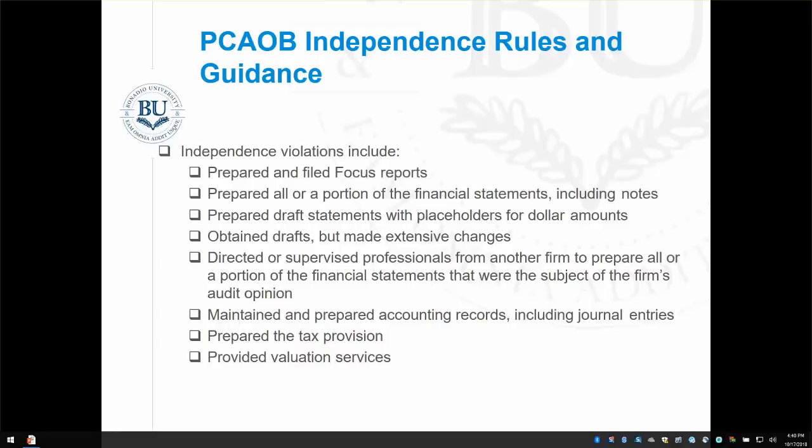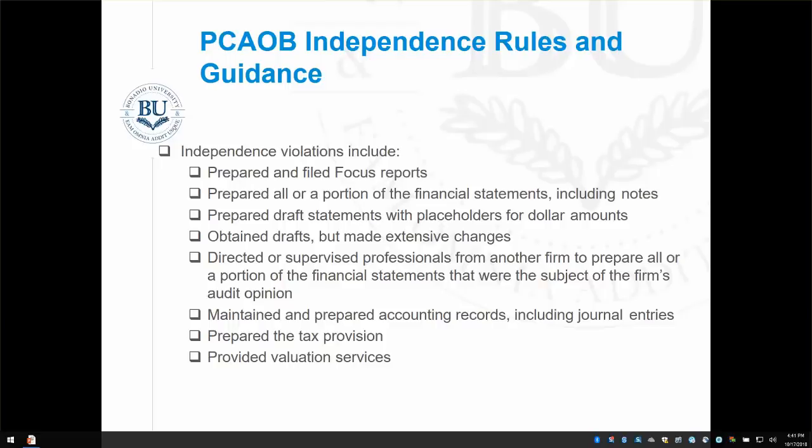Also, preparing a portion or all of the financial statements, as we alluded to earlier, we cannot prepare drafts of the financial statements or anything with those financial statements as it comes for SEC clients. It's really something that we can't do. It's specifically spoken to or talked about within the audit guidance or within the SEC independence rules, that we just can't get near it almost.